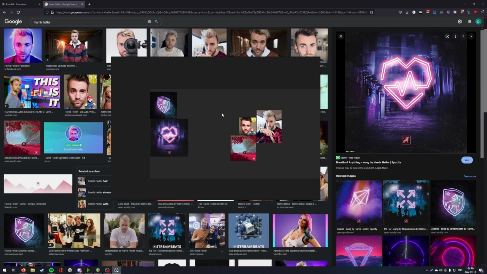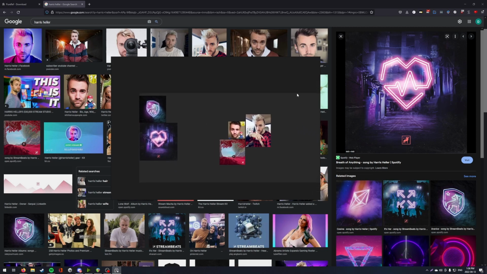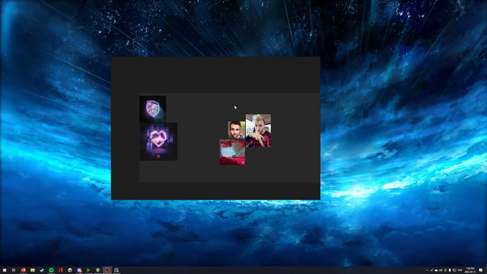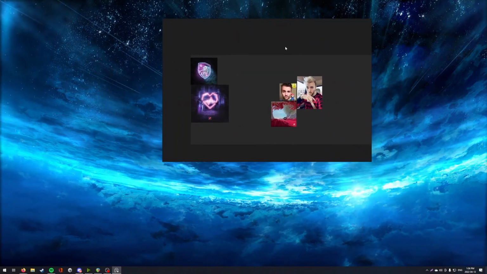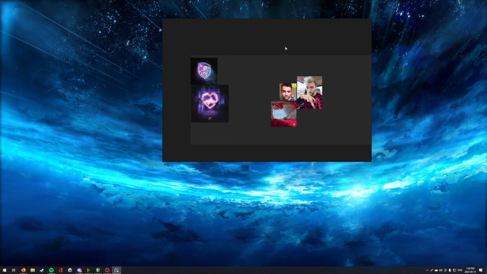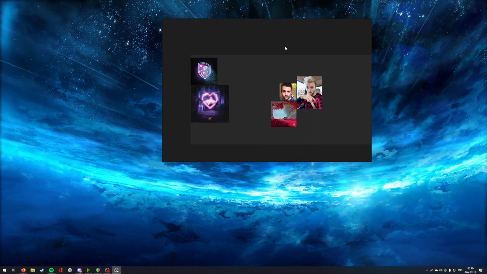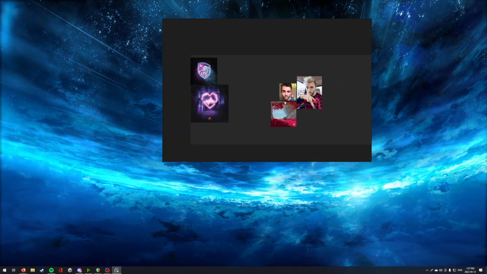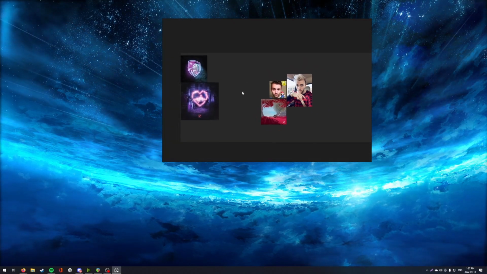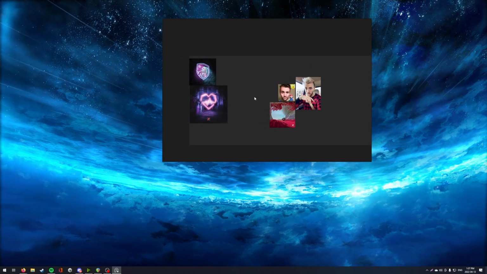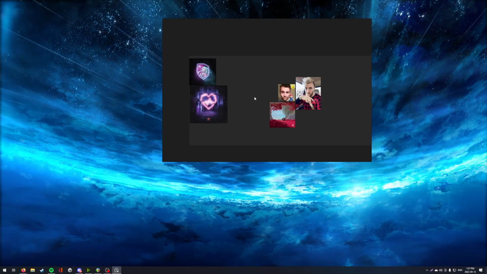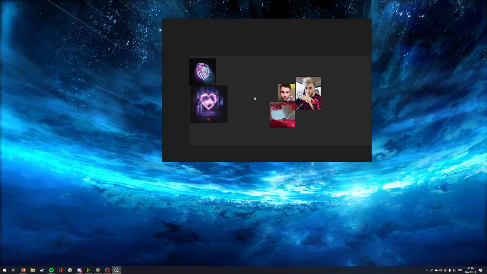But this is PureRef, and it's quite phenomenal and very powerful for anybody who's an artist, who does any kind of 3D work, who does any kind of digital art, or even maybe physical art with a laptop nearby. You can just have a simple reference sheet at your disposal, and you can drag and drop references into it and have it all be made up and ready to go in no time.